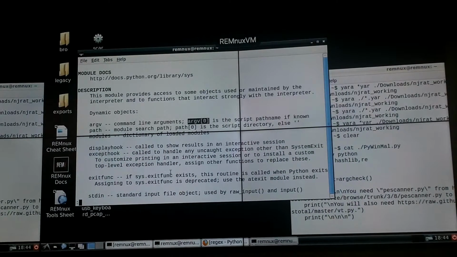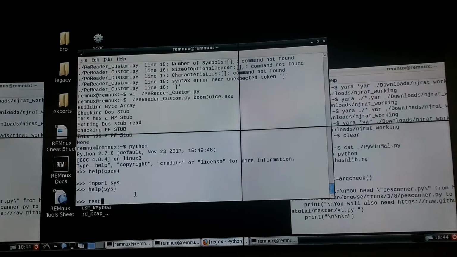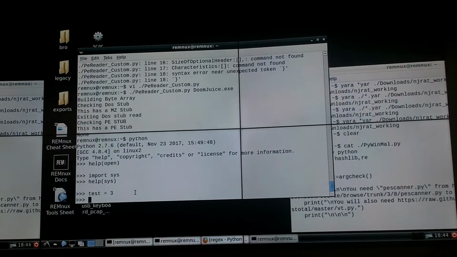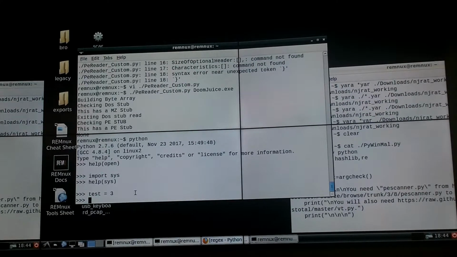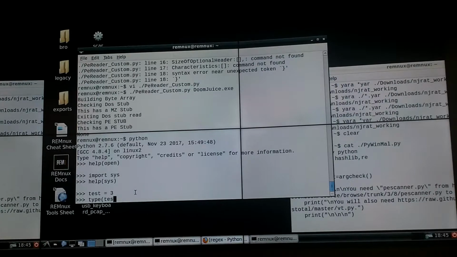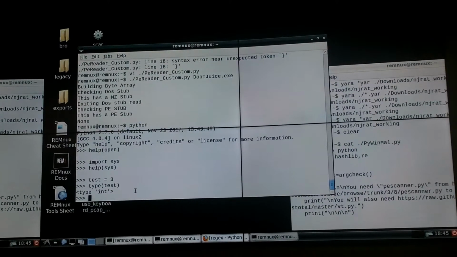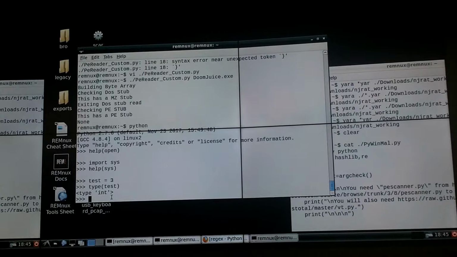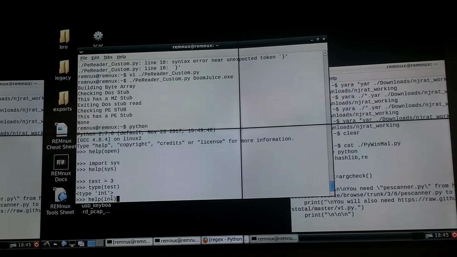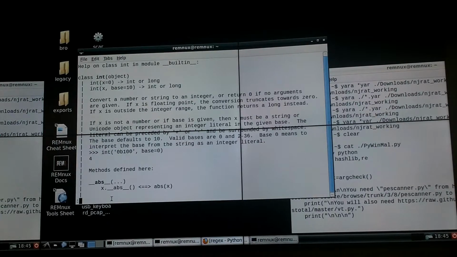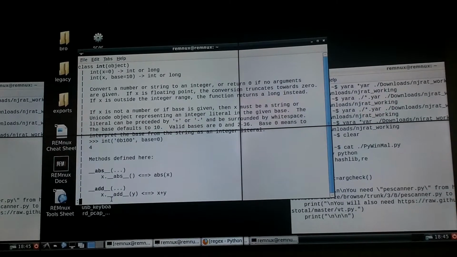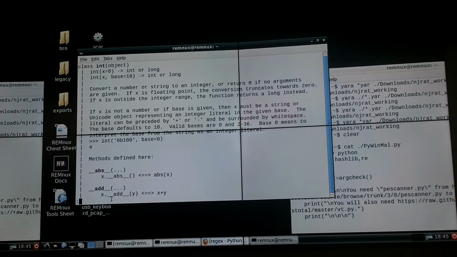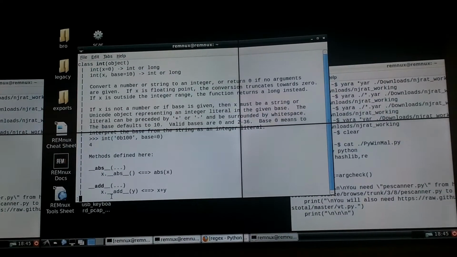As a very quick example, if I were to say test is equal to 3, we all know that's an integer when we use a numeric value like that. However, let's say later in the program you're trying to figure out what you can do with test. We may need just a quick reminder. Type will let you know what kind of primitive you're dealing with, and you can pair that with things like help to find out what other actions you can take on that particular primitive. So do take advantage of that. Again, that was type, and you can use it against any variable you've used within your Python code. It's especially helpful when you're inside the interpreter and trying to figure things out live.